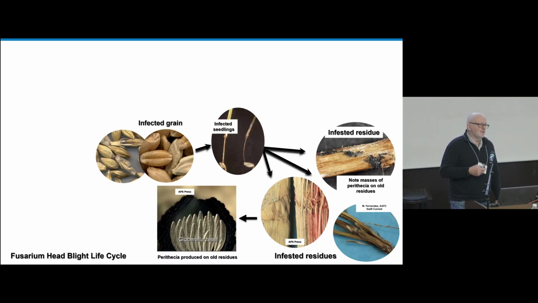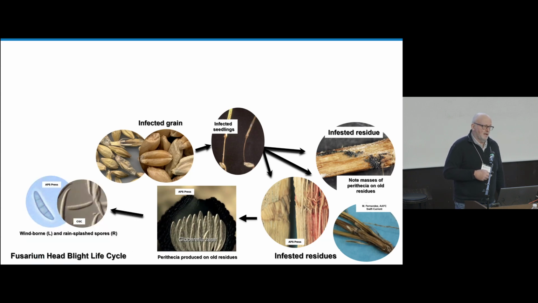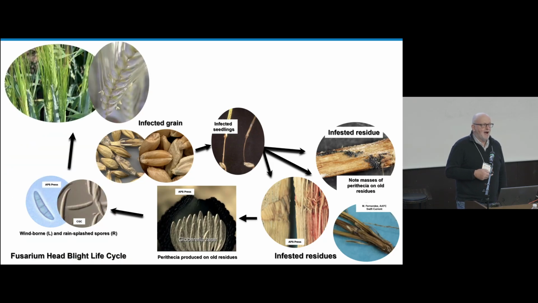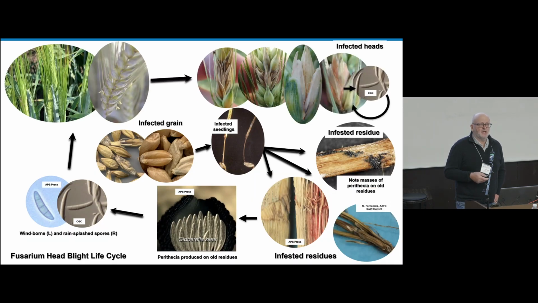So on that old residue, the key structure that the pathogen produces are the perithecia. And within the perithecia, you have the production of sacs containing ascospores. And they're literally shot up into the air like cannonballs. So they're carried from the stubble on the soil surface, from the perithecia, up by wind currents, convective transfer, up onto the cereal heads, where they initiate the infections after head emergence. We're going to talk a bit about that in relation to fungicide timing. And then eventually, anywhere from 10 to 14 days later, depending on the level of susceptibility, the weather conditions, and so on, you'll have infected crop residue that's produced.